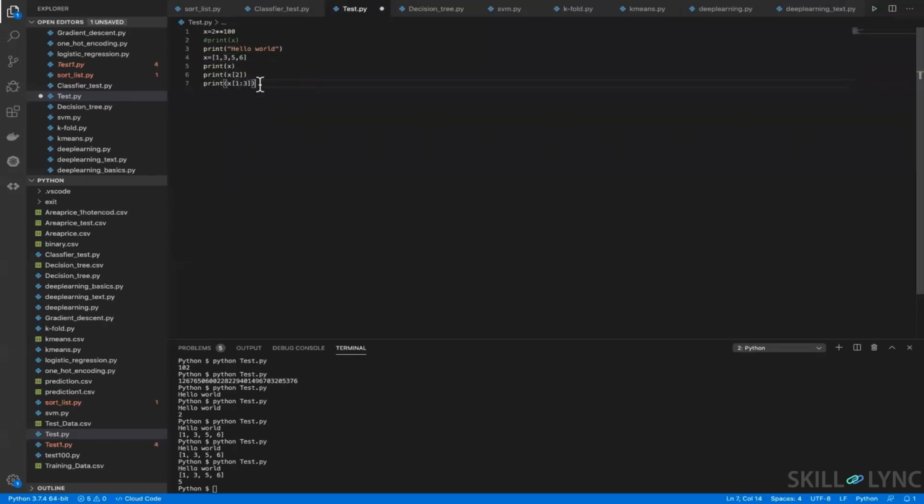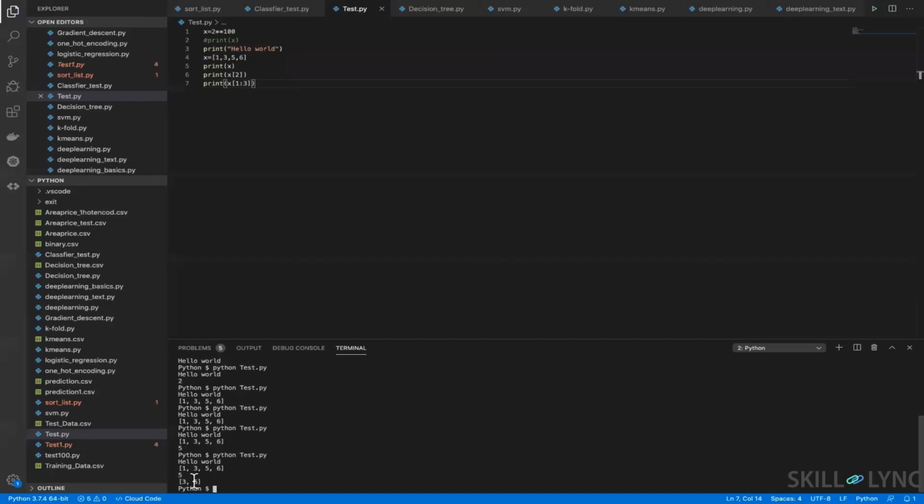So column means 1 to 3, and 1 and 3 are index. So not numerical 2, English 2, T-O. So 1 to 3. So now what will this print, everyone? So it will print 356. According to me, it will print only 3 and 5. I'll tell you why. But first, let's print the output. You can see it's only printing 3 and 5.